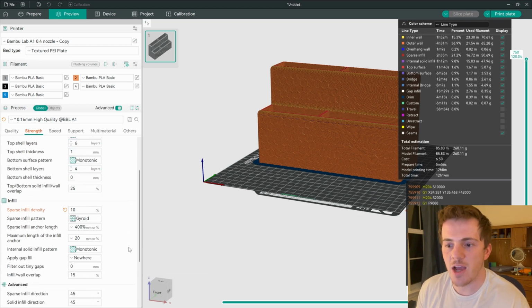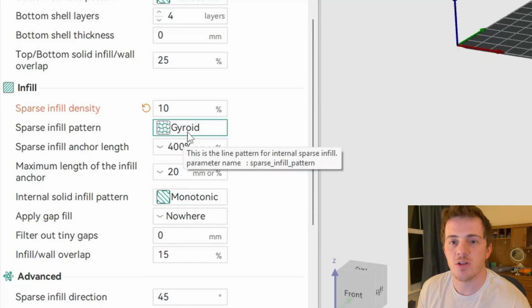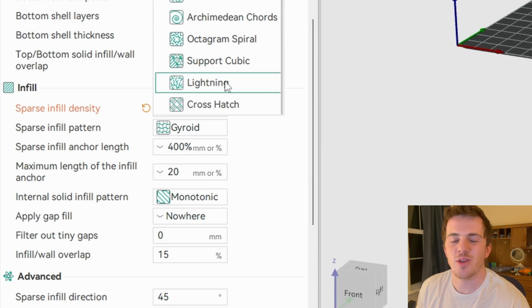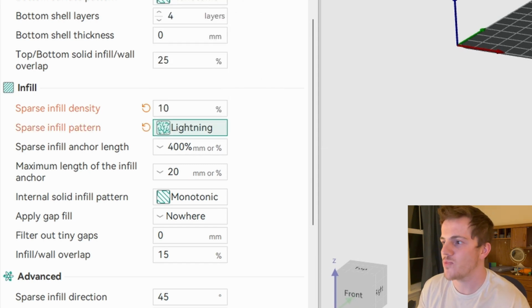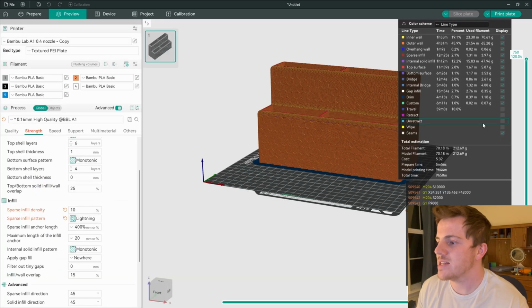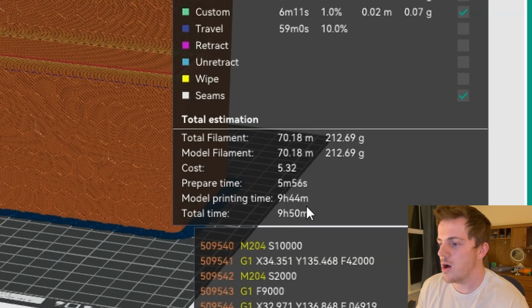Along the same line, you can actually change the infill pattern itself. One of the best things that you can do is change your infill pattern to lightning, which is only going to add support where it thinks it needs it, right? So I'm going to change that to lightning, see what that comes up with, see if I save any time there. Saved almost, was that like 2 hours or so? Over 2 hours that I saved just by switching to lightning, and then by switching my sparse infill density down simply 5%, right?